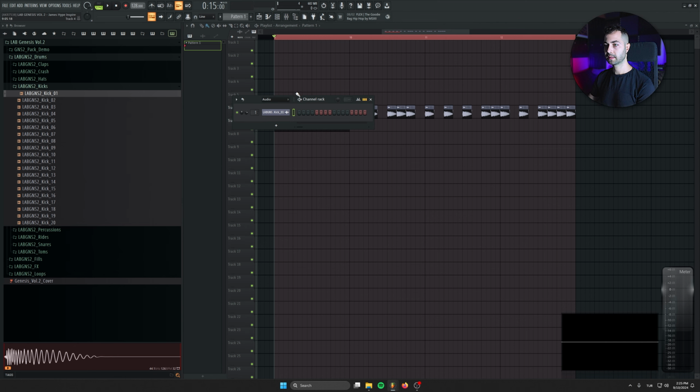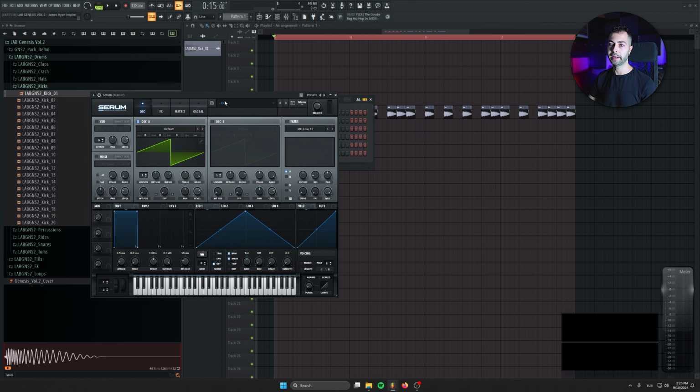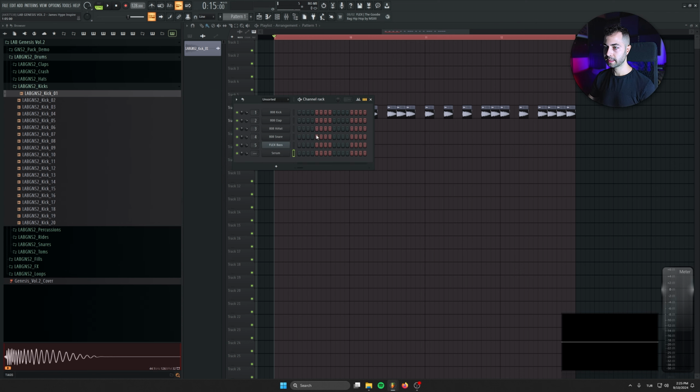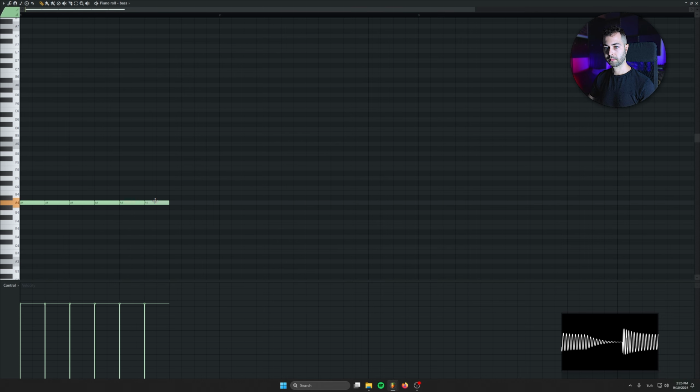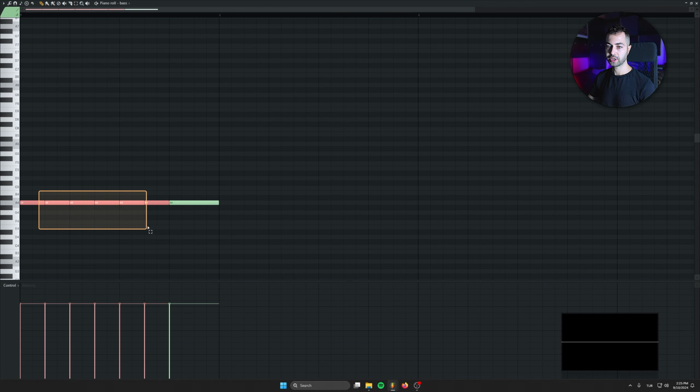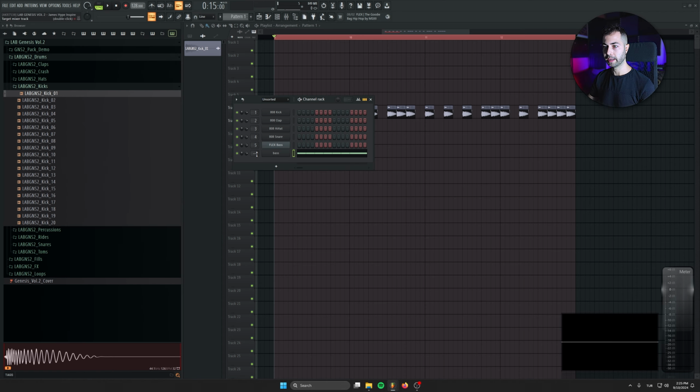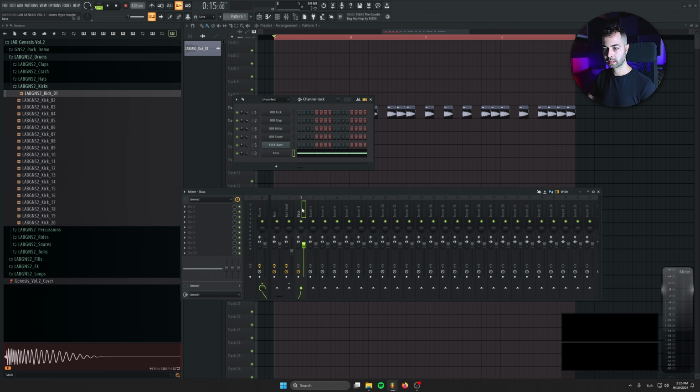For the bass, let's go to Serum, because this sample pack Genesis 2 also has a Serum bank. So I will just find some bass that I can use as an offbeat. The track is going to be in A minor. And the bass line, I'm gonna do something like that. It's gonna be just like an offbeat, but at the last hit, we will have a longer sustained bass. So let me just send this to here for a quick sidechain like this.